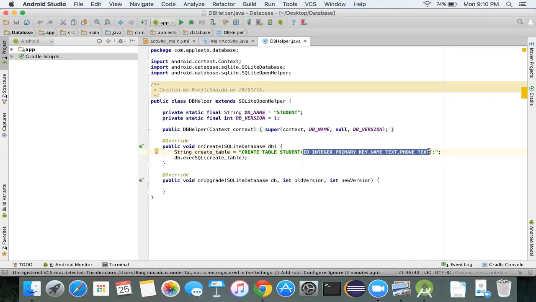Now, we'll just generalize these columns before learning how to insert. I'll generalize this so that I can use the student name, this ID, this name and phone number columns wherever I want, without having to look into the spellings and check all these things. So what I'll do is break these statements into parts. So here I have student. I'll just cut this and I'll create a column called name here.